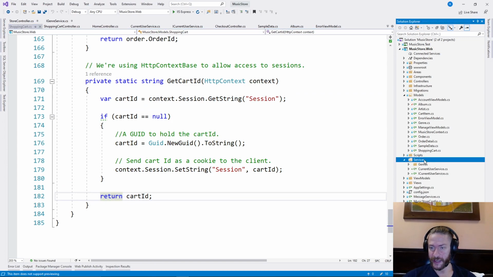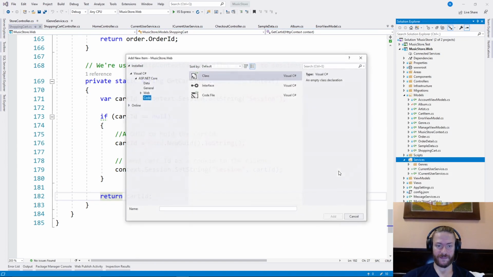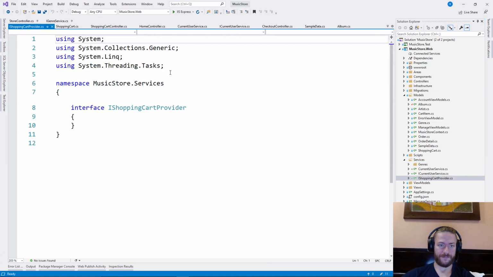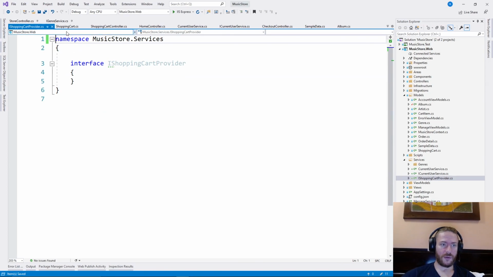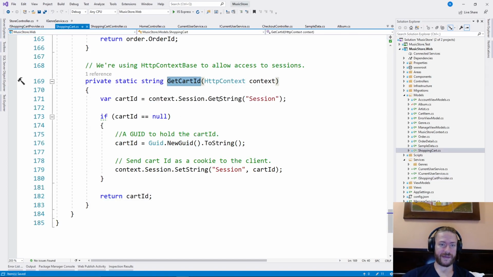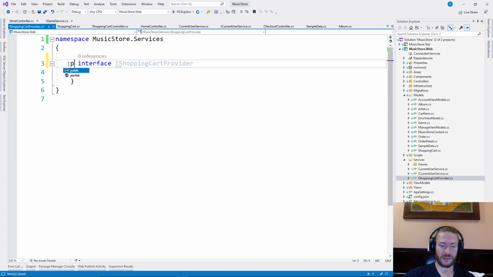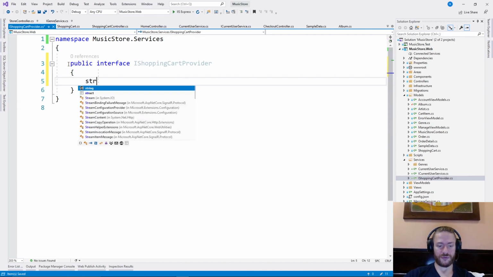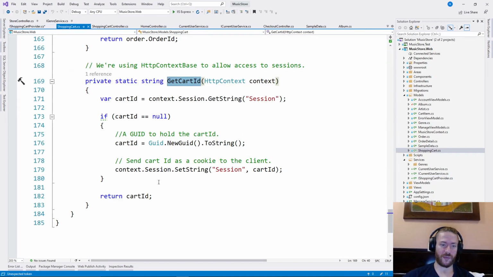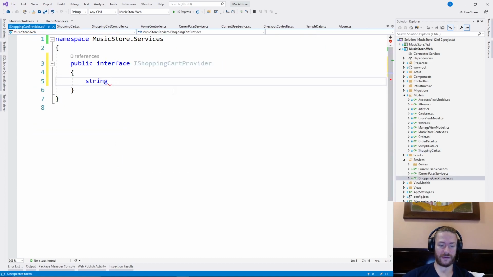So I'm going to add a new class, my shopping cart provider, which will have get current, or string, because we need to get the shopping cart ID, get current cart.